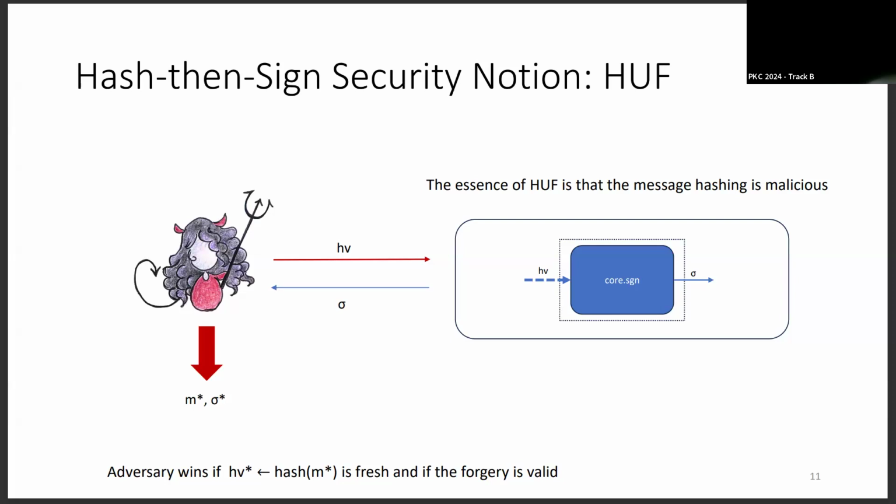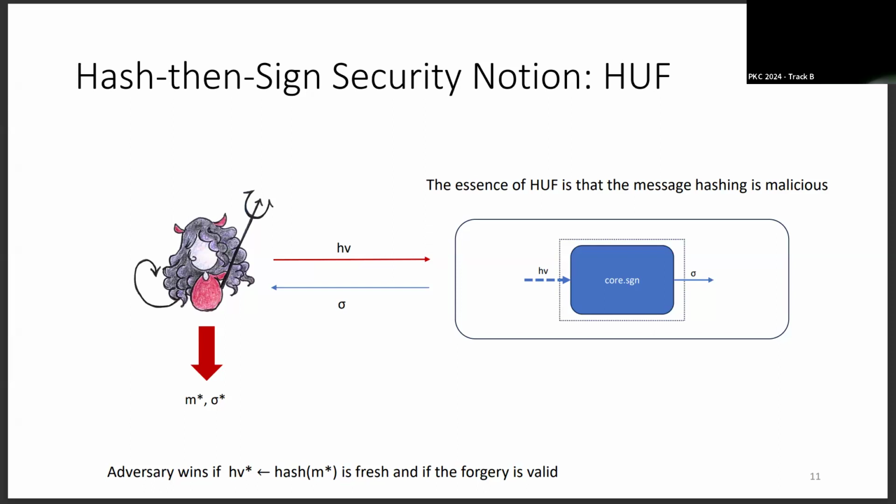So your notion is probably not capturing that. Exactly. If you find a collision in the hash function, in the normal notion you break the scheme, and in this notion you still cannot win, because what you care about is the essence of the scheme, which is the signature, not the hash function, right?